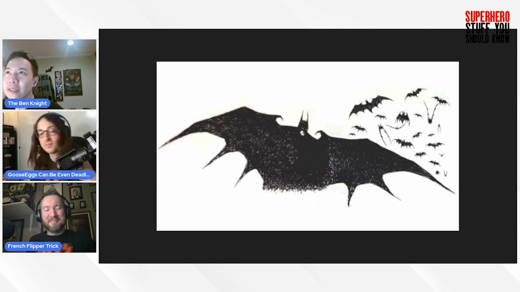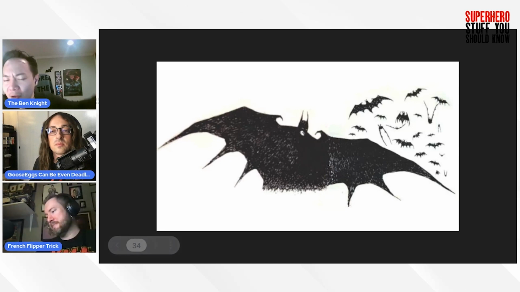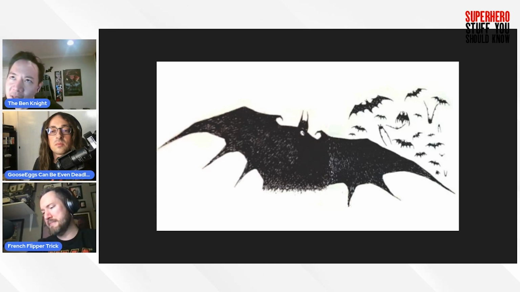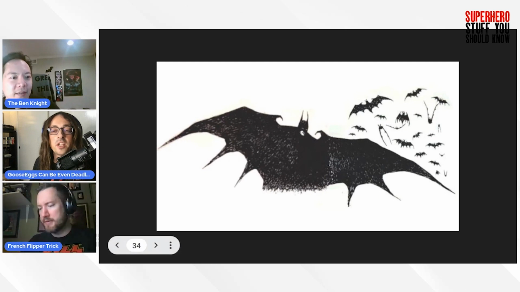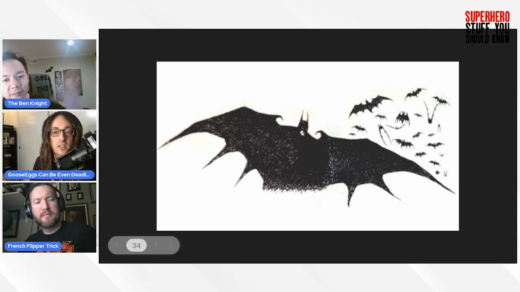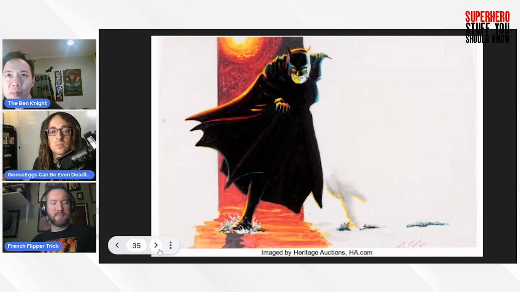Let's take a look at some of the Batman concept art. This is very Burton-esque right here. I don't think it's a serious Batsuit concept art type of thing, but we're looking at almost the silhouette of Batman, with the cape out, almost like the glider, but we don't see anything of the body. It's literally just his head on top of the cape with a bunch of bats next to it. This is like a dream logic kind of nightmare. Yeah, exactly. Like Sienkiewicz or McKean would draw this, something out of Arkham.